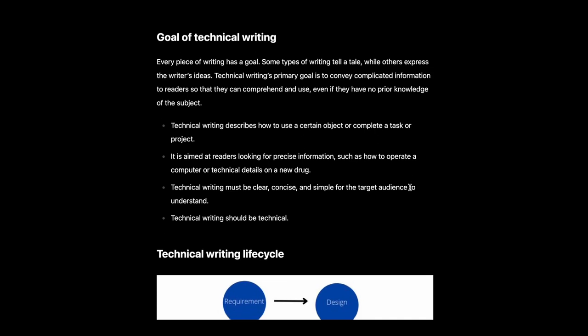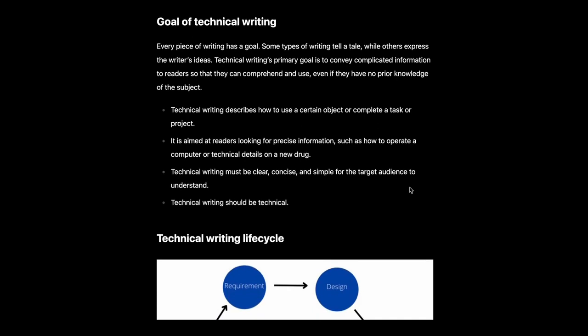Now, every writing has a goal. Everybody has a goal in life. And the primary goal of technical writing is to convey complicated information to readers and make it easier for them to understand. You see, somebody built a phone. It's very complicated. If they tell you the steps they took in building a phone or building our generators or building the fridge or building any gadget at all, it's very difficult.